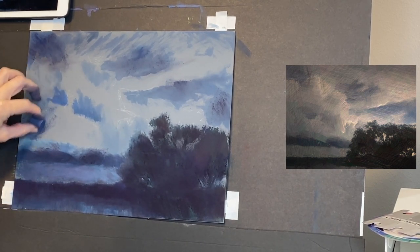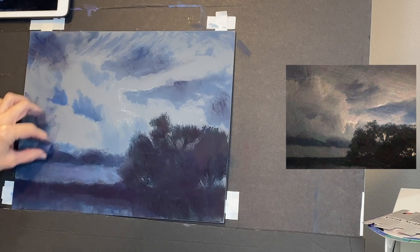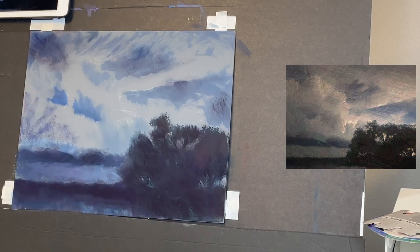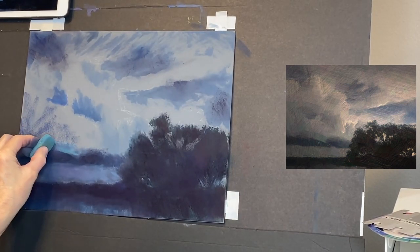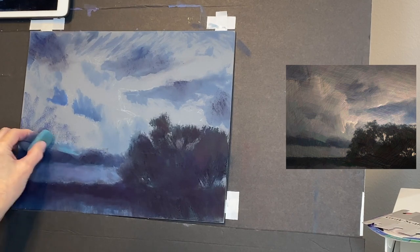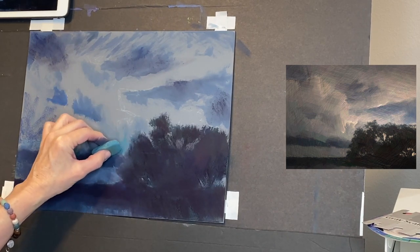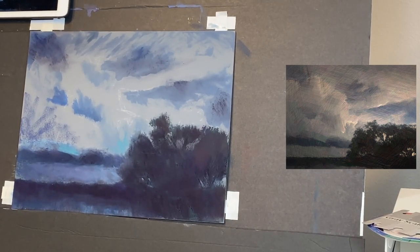I'm trying to get in the biggest values and the biggest shapes first. And I know some people say they're cloud challenged or sky challenged. I always like to say, if you can zone out that you're painting clouds, they seem soft and billowy, and try to just see the shapes for what they are and the value for what it is, kind of forgetting that you're painting clouds. That might sound strange, but it really does help.